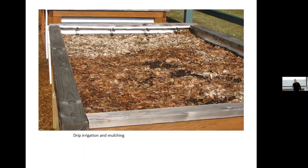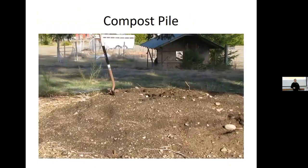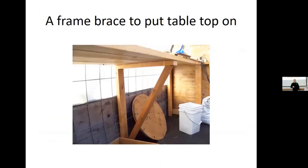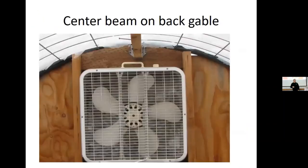How did you decide what size fan to use? Could you repeat the question? She wanted to know how I figured out how big of a fan to use. And there was an actual equation for that.